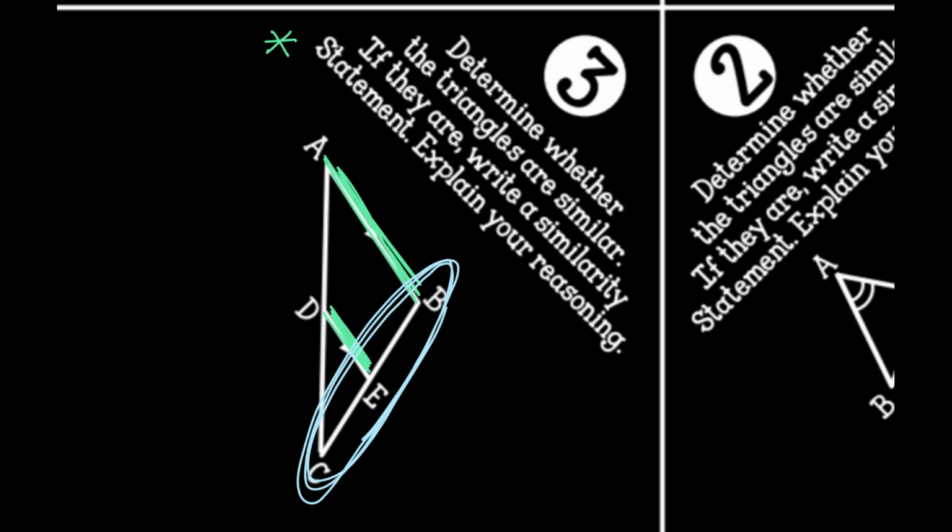Now, corresponding angles, how could you describe those angles? They're where compared to each other? Next to each other? Right. If we put this top grouping of angles on top of the bottom grouping, corresponding angles would lie right on top of each other. They're in the same position. So here, angle B is congruent to angle DEC because of corresponding angles, or the corresponding angle postulate. And then the same thing for A and EDC, right?